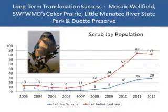And so where are we today? After almost 10 years of translocations, we have, in fact, last year translocated the last of the birds, and again, there were about 50 of them. As you can see, it was a little slow to start out, but over the last 5 years or so, the population has really taken off. As of this year, we have 82 birds in 29 groups that are occupying the Duette Preserve, Swiftmud's Coker Park, and the Wellfield. And so we're quite happy with these results.